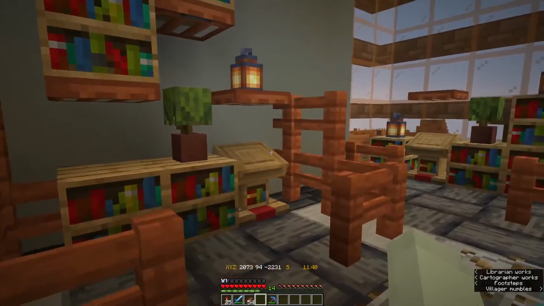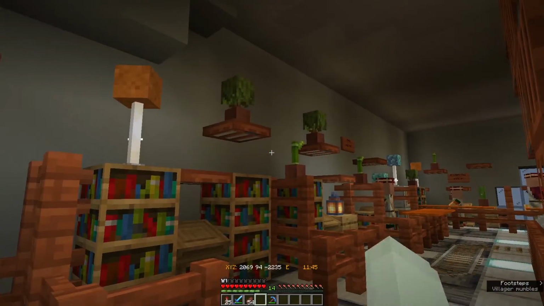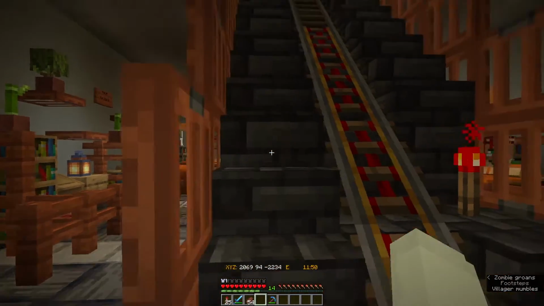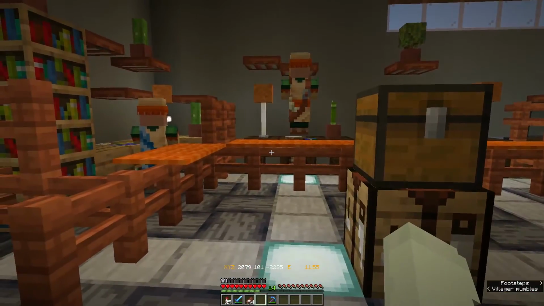There's still a few empty cubicles on the second floor here. We're hoping to get enchantments like Respiration 3, Looting 3, Sharpness 5, a few others, but honestly, I am so sick of villagers today. On the third floor, these are cartographers.